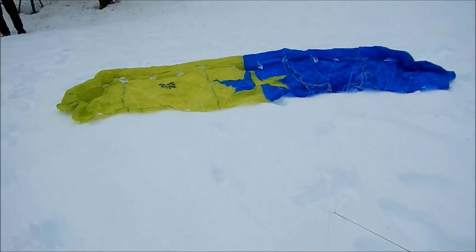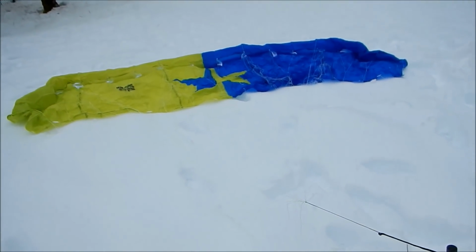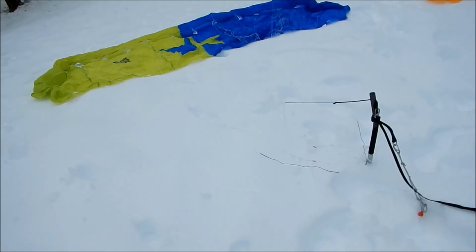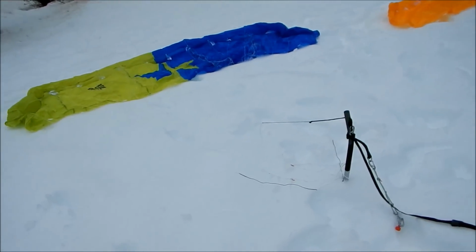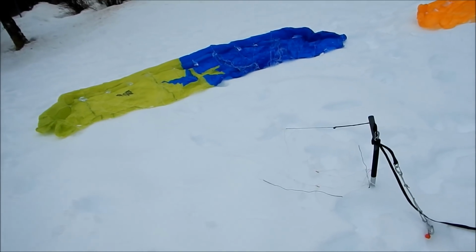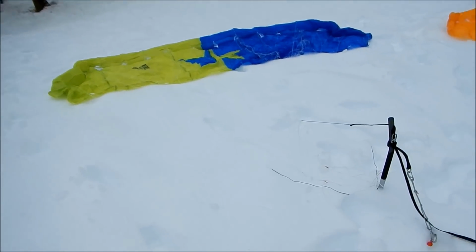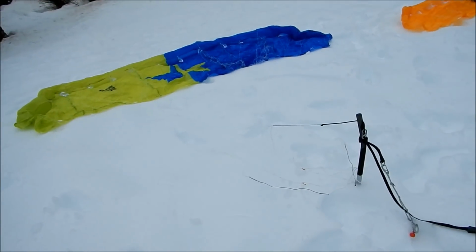And this is probably the kite that I will have with me for the sprint, basically because I cannot be doing with tangles. One thing I cannot tolerate is having the lines and the bridles tangle all the time, because I'll have to make plenty of transitions. With this kite I can transition in about 45 seconds.